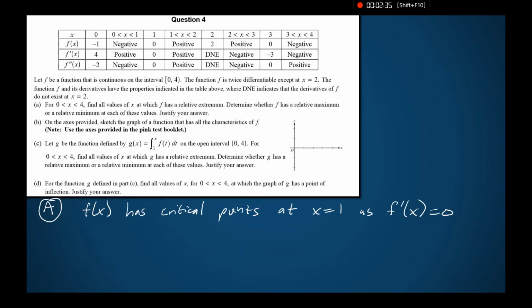Is that a relative minimum or maximum? Our slope didn't change actually, our slope went from positive to positive. So is that a relative minimum, maximum, or neither? Okay, so this is actually neither, because our slope went from positive, so that's increasing, to positive. So it looks something like that. So that's actually not a maximum and not a minimum.